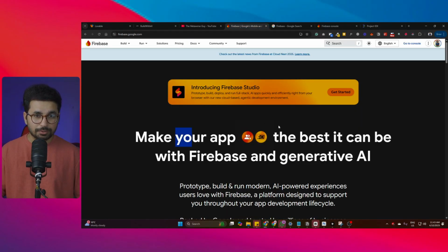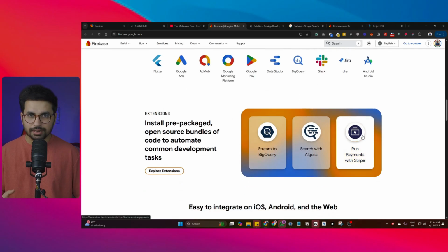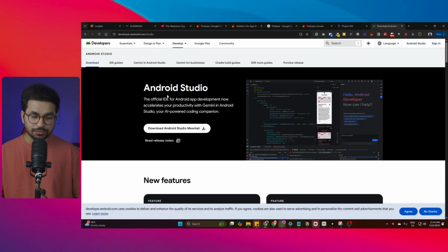Personally, I think my only reason to use Firebase Studio would be to develop native Android applications, because in Project IDX, Google actually tried to create that entire native Android Studio experience inside the web. That was something revolutionary, because if you have tried creating something using Android Studio, first of all, the installation of Android Studio, then installation of all of the packages, and having the first Hello World project run, it's kind of a hassle. So if Google has solved that problem and created a better user experience on the web, I think it's a really good step.